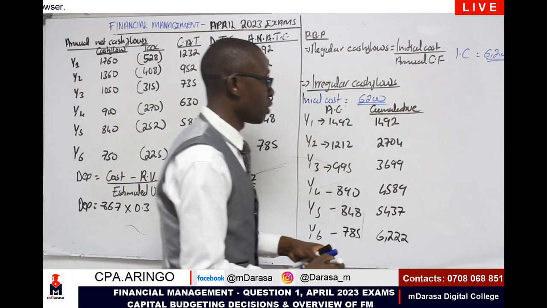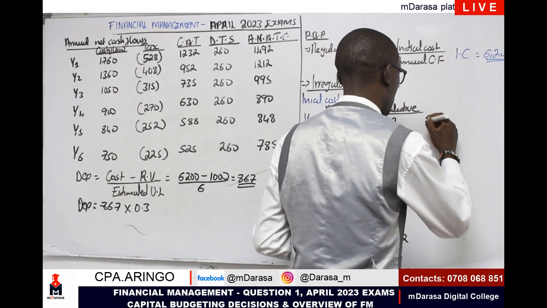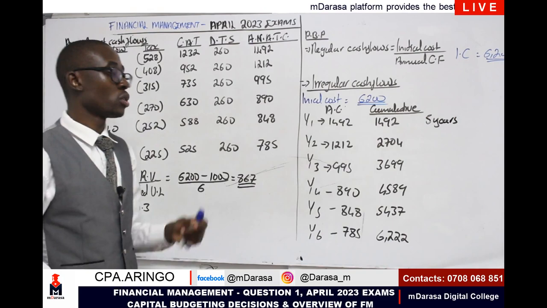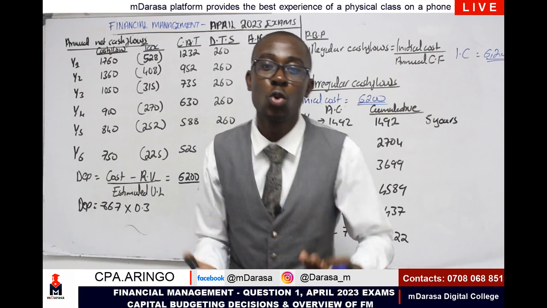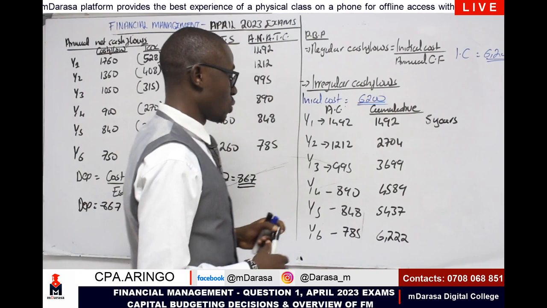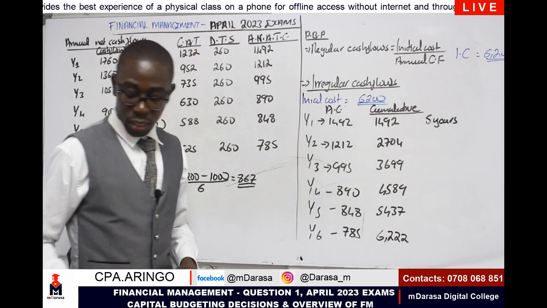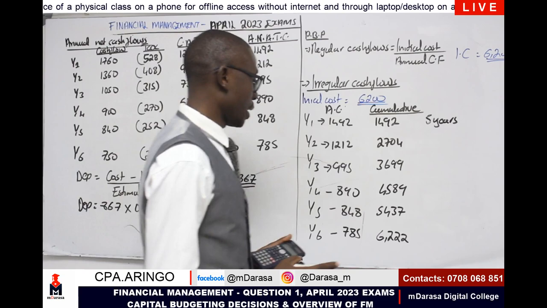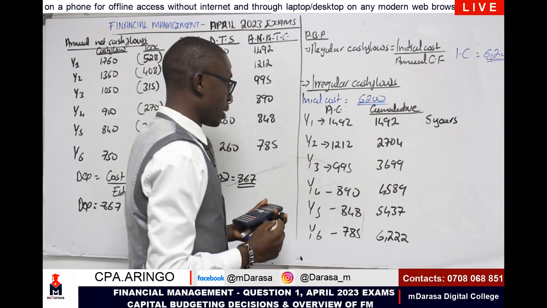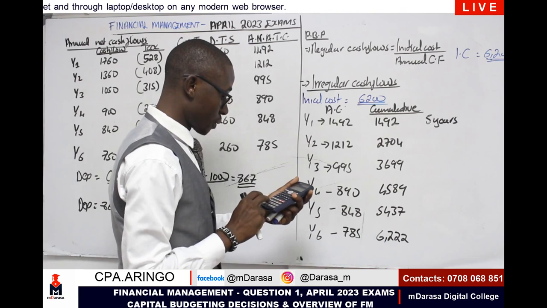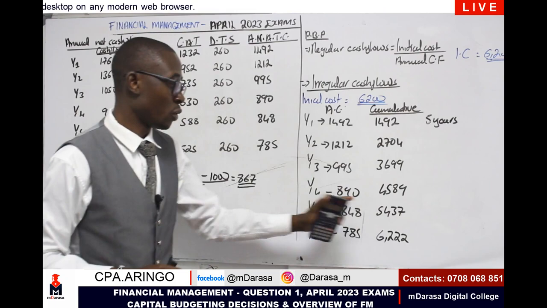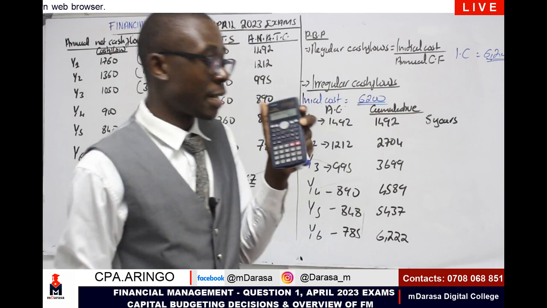So what are we going to do? First of all, you're having 5 years. It is always under the payback period assumption that we assume that our cash flows accrue evenly. That is always the assumption that we normally tend to use, right? So in our case here, I'm going to ask myself this question: how much have we remained with to achieve our target? You know very well that I'm having 6.2, our initial investment. At the end of year five, our cumulative value was 5437. So for me to recoup my investment, I have remained with 763.